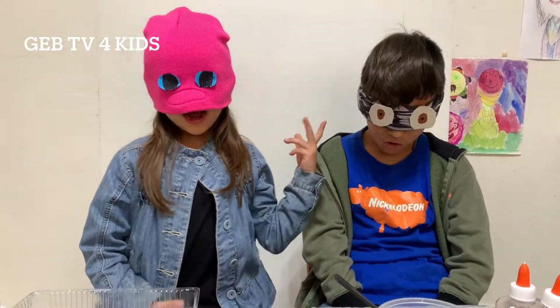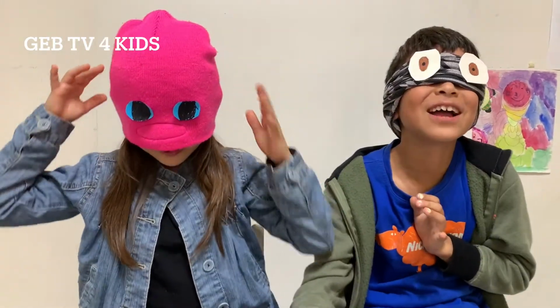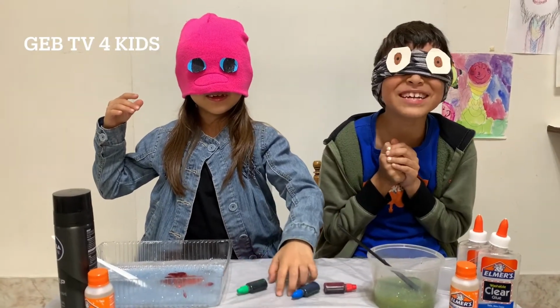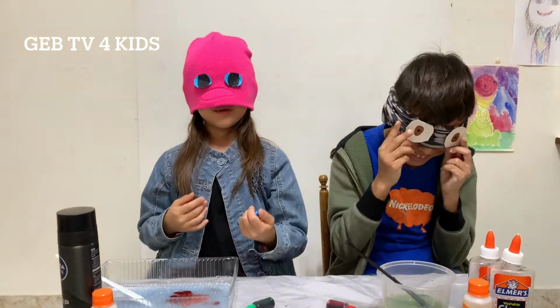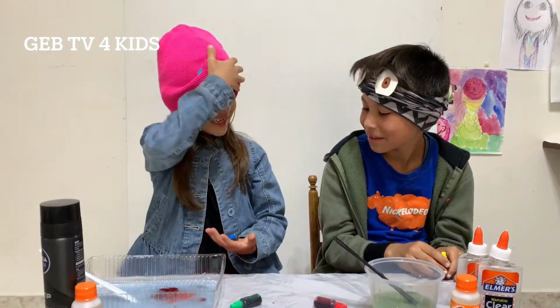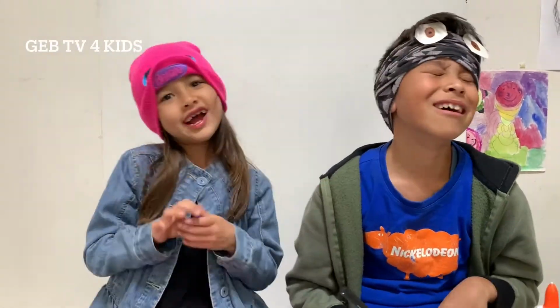Actually looks so satisfying. Okay. Now it's time for food coloring. Okay, I'm taking one. No, me first. I hope I got a good color. What did I get? Blue! Did you see, Gloria? I'm so lucky I got blue.